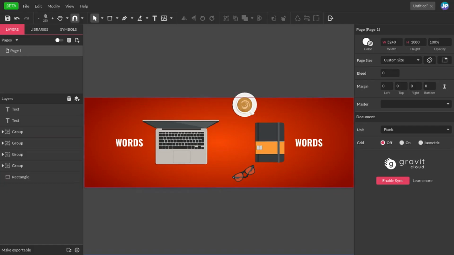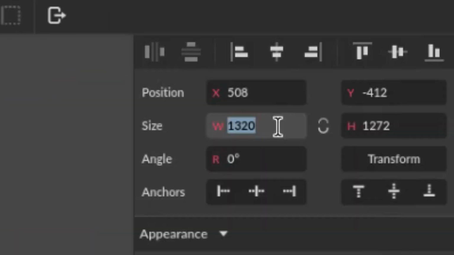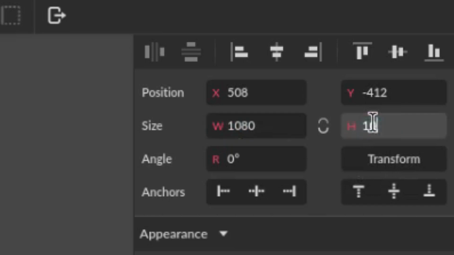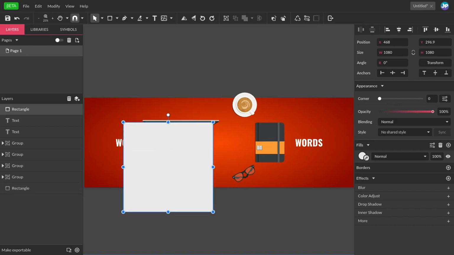So I've created a very simple document here, just with a few objects to demonstrate this idea. And I have deliberately placed these elements where there would be seams. To give you an example, I've set up this document to be three 1080 squares. Just to demonstrate this, I'm going to drag in a rectangle, go over to my inspector panel and type in 1080 to create a square that's exactly the size of the slice I want to export.